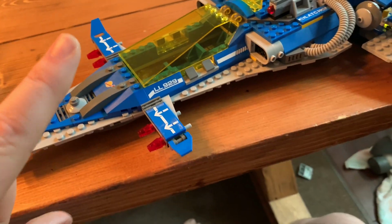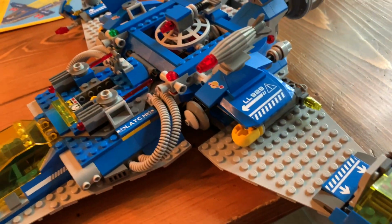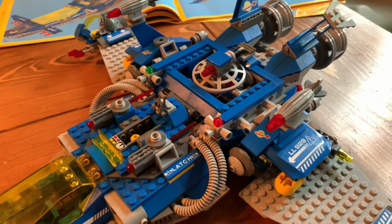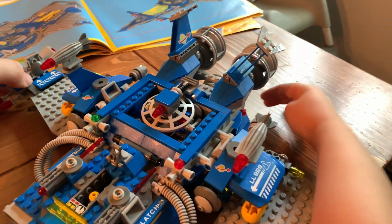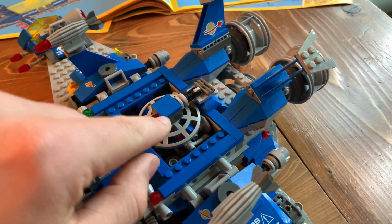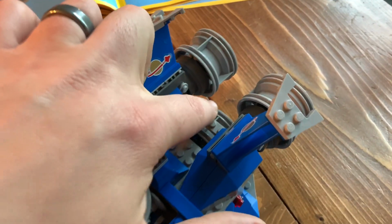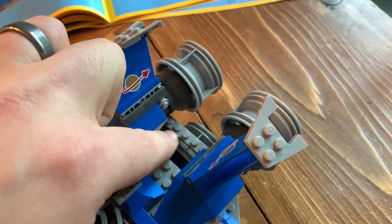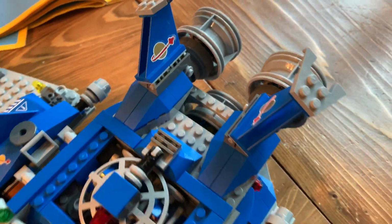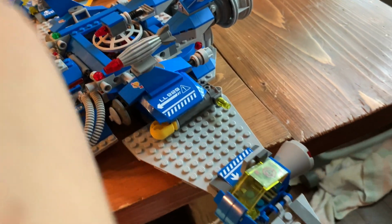That's one nice thing. When you buy used Lego, if you have a big collection already and a lot of spare pieces and they're sorted well, you will enjoy the used Lego buying experience much more because you can just go find the pieces. This flat blue tile here was missing, but I had it, so I replaced it. There's supposed to be a dark gray flat tile here that goes all the way across there. I had one, but it was 2 studs too long. I probably have one somewhere. I just haven't sorted all my Lego yet.